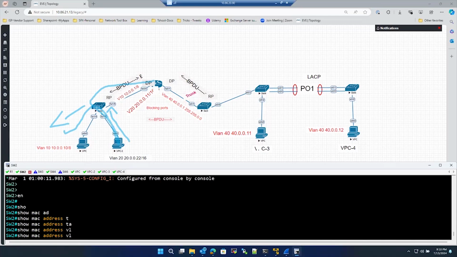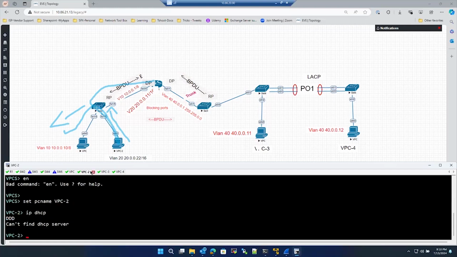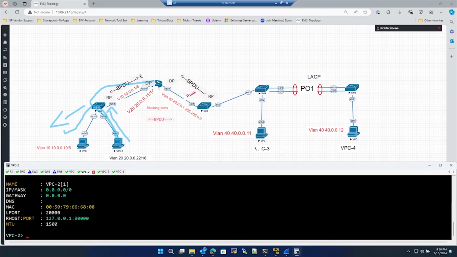Show MAC address, VLAN, show MAC VLAN 20. So if I go back to this VPC and give show IP, this is telling that 6808.